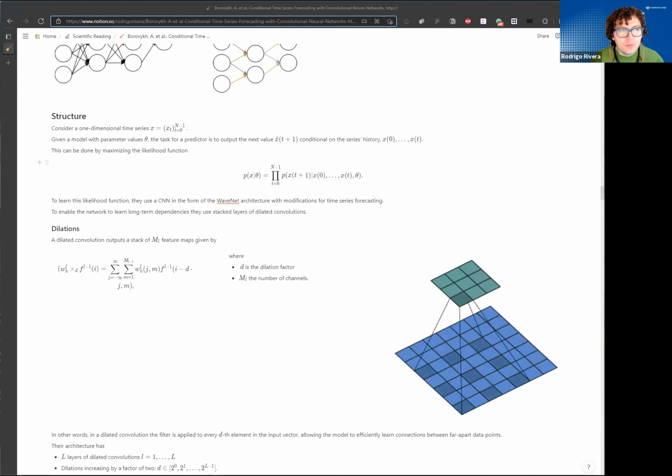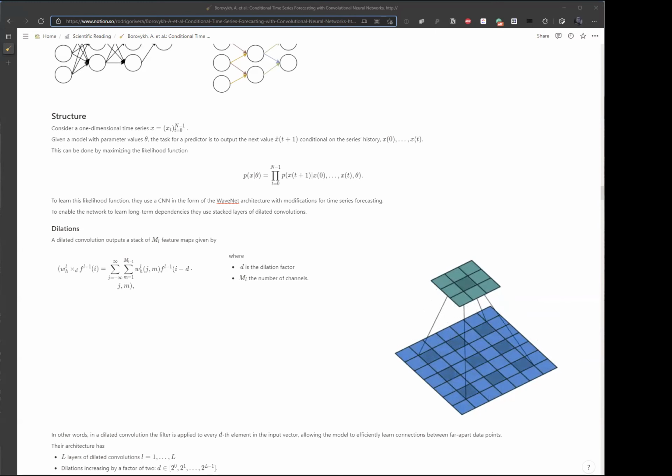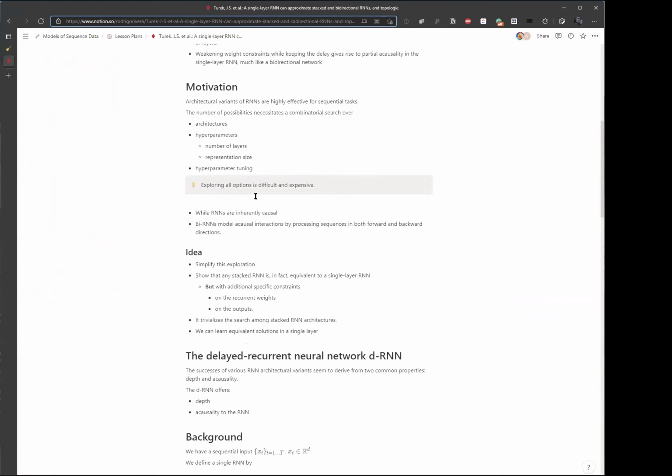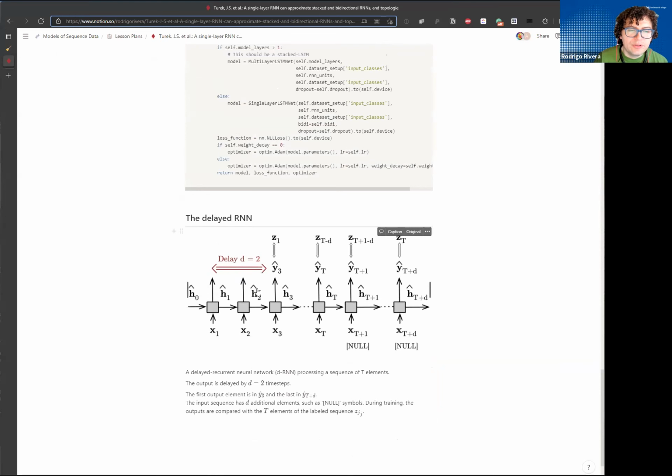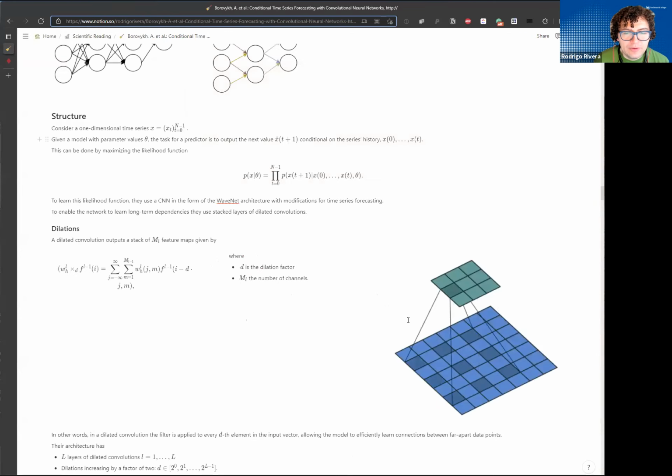And if you look at our previous seminar with the RNN, let me try to open it so we can refresh it quickly. There we were also saying that we have basically the same thing where we're skipping. Here it is. If we recall what Turek was proposing, he was basically suggesting let's have this delayed RNN where we're skipping inputs. And this is basically the same thing as what is happening with the dilated convolutions, in that we're also skipping the inputs across the filter.